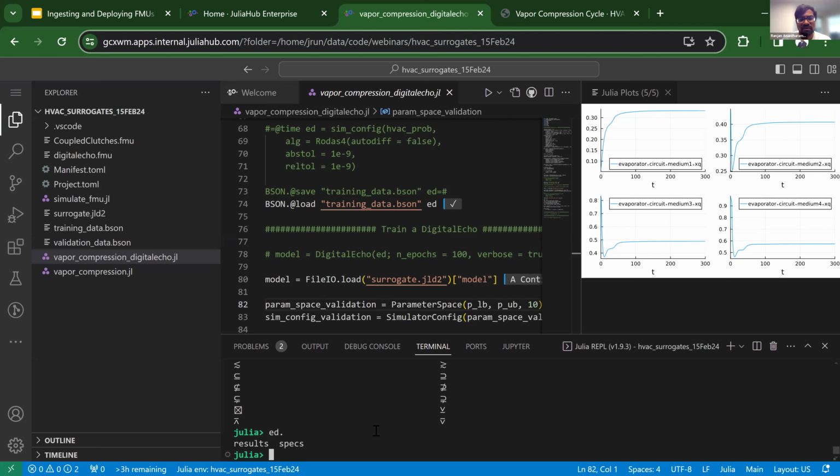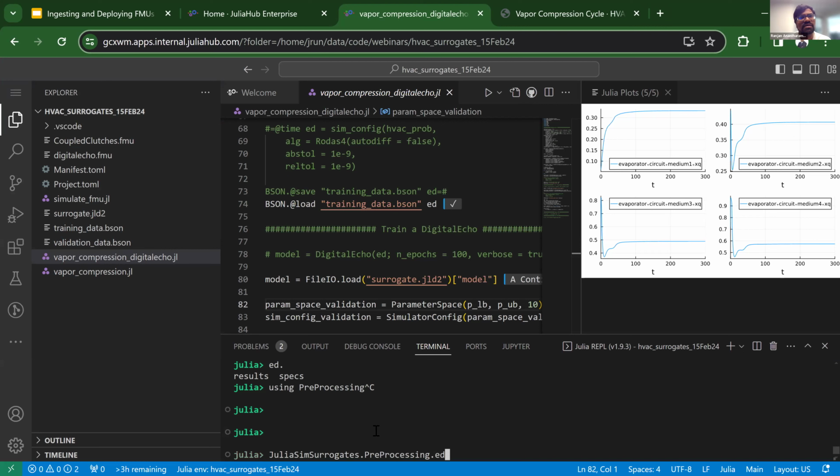Anyway, I think I need to grab this pre-processing. Let's see if this works. Actually, you can convert this thing into a dict.